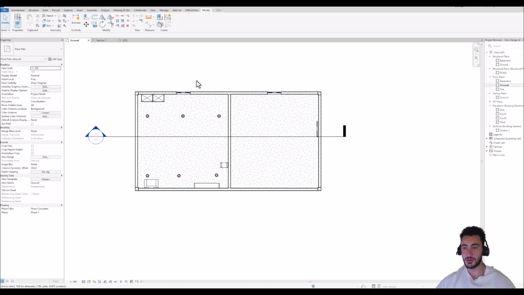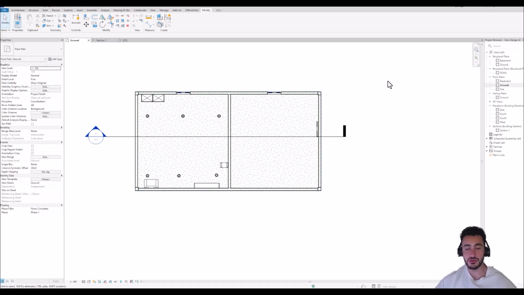Because this is a floor plan, and that's what I talked about in the beginning. Some elements, even if they are within your view range, will appear or not appear depending on the plan view that you're working with. The ceiling will appear only if you have a reflected ceiling plan or even a structural plan.